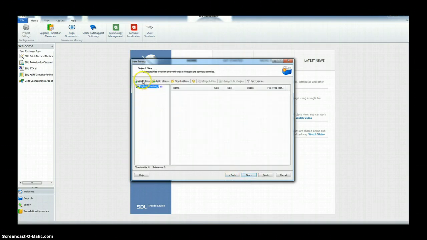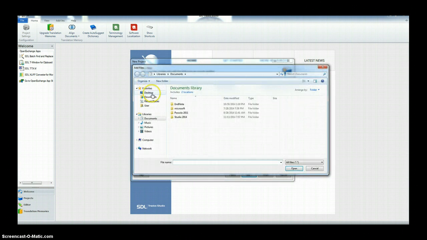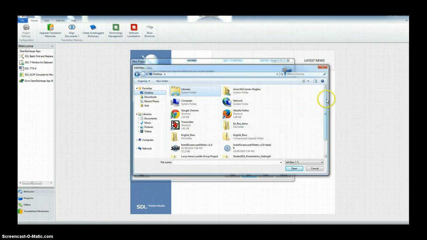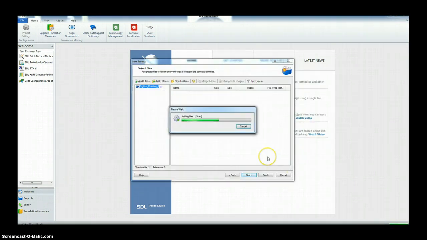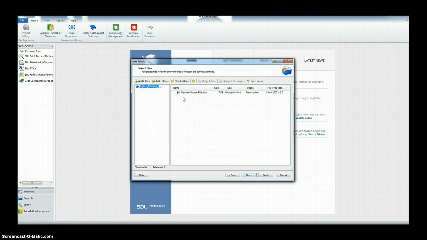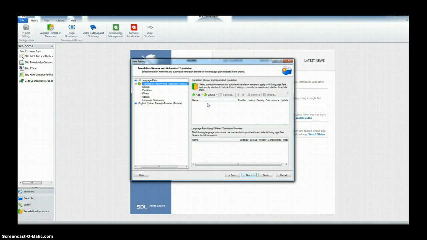So now I need to add my source file. The source file is already on my desktop, and we can see it's called updated because I added more text to it. Okay, so pretty much it will be our source file, which is a Word docx, and then click next so we can add a TM.